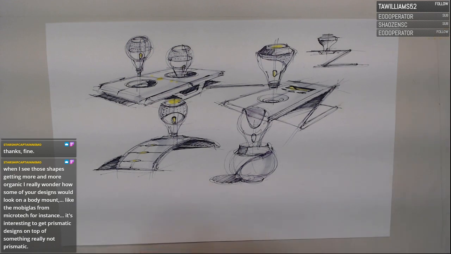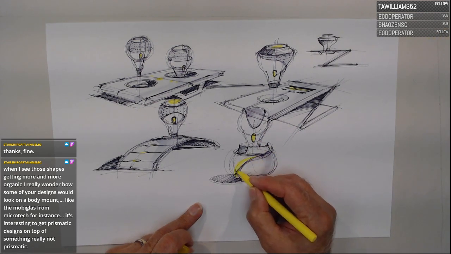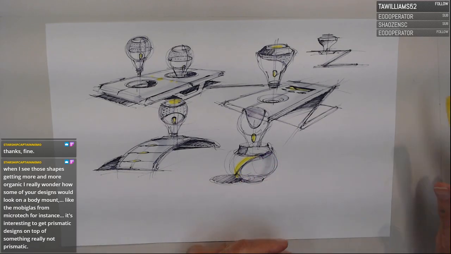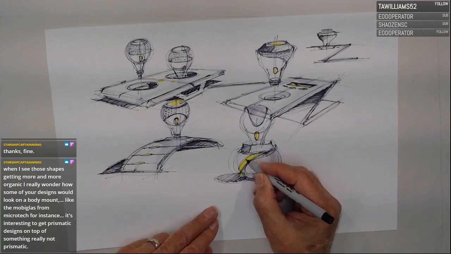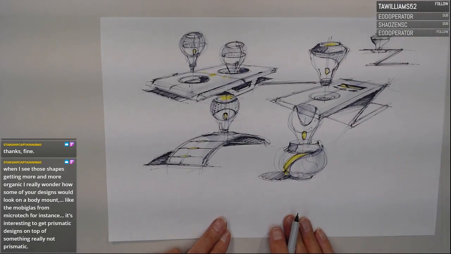Come back in here, a little bit of color. And a little color band in here too. Just kind of break it up. Put a little more definition in this beauty. There it is. It comes around. Back in the shadow. Pardon me as I straighten this up a little bit here.